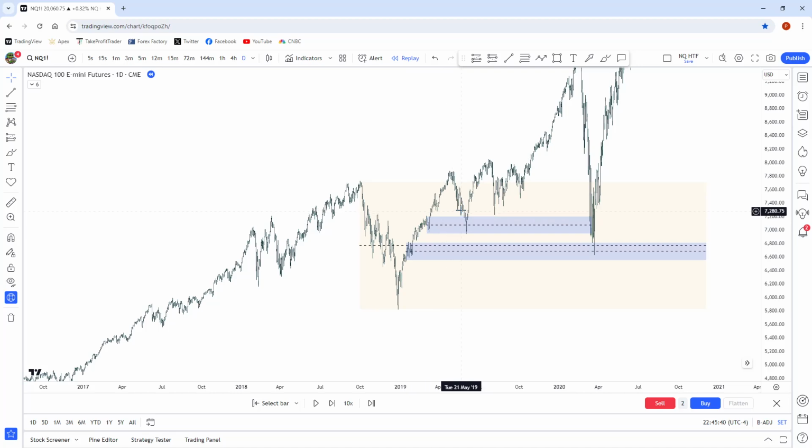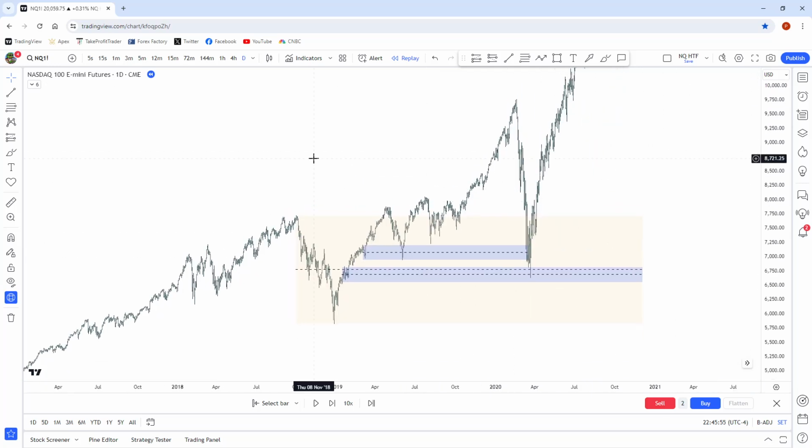So it created this initial inducement on this S&D, came down to this S&DR, and we saw a nice move up. Eventually it came back down, took out this liquidity below, tapped into this S&DR and tapped back up. So each time these S&DRs acted like a draw on liquidity as higher time frame objectives. So price creates a zone, it leaves the zone, and it tends to come back into the zone.